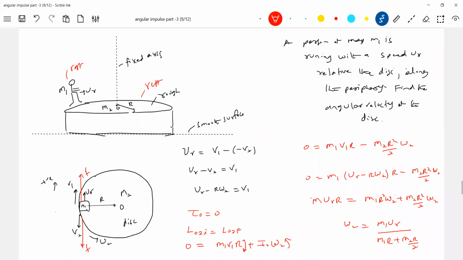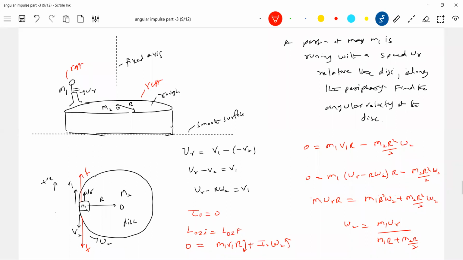Now I'll ask you one thing. When the system was at rest, the person and the disk were at rest, no? Then they start moving. The person is having kinetic energy, and the disk is having kinetic energy. From where will this energy come? Some external agent will give. Where is the external agent? Person and the disk are there, no? Nothing. So the axis will give.